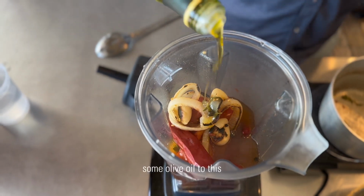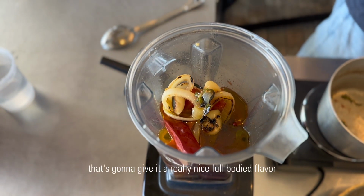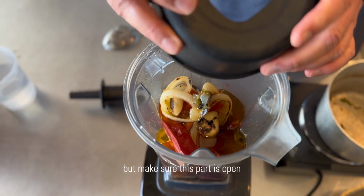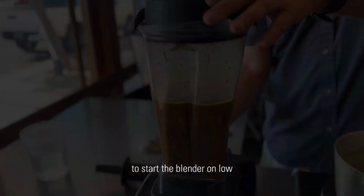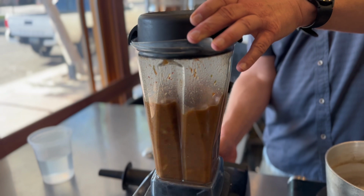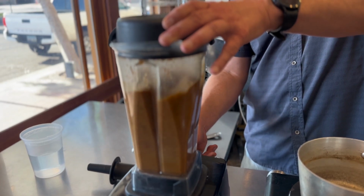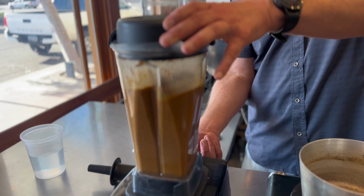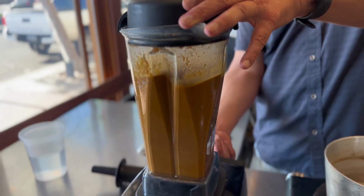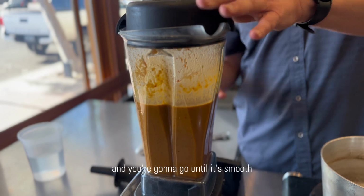Add some olive oil to this. That's going to give it a really nice full-bodied flavor. And then, this is very important, you're going to put a lid on it, but make sure this part is open so all that steam can escape. Just start the blender on low. And then you're just going to slowly crank it up. Going to go until it's smooth.